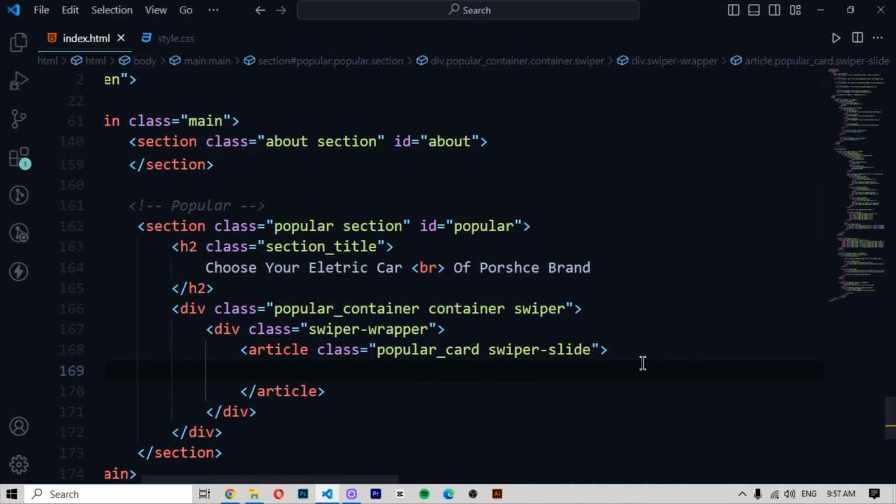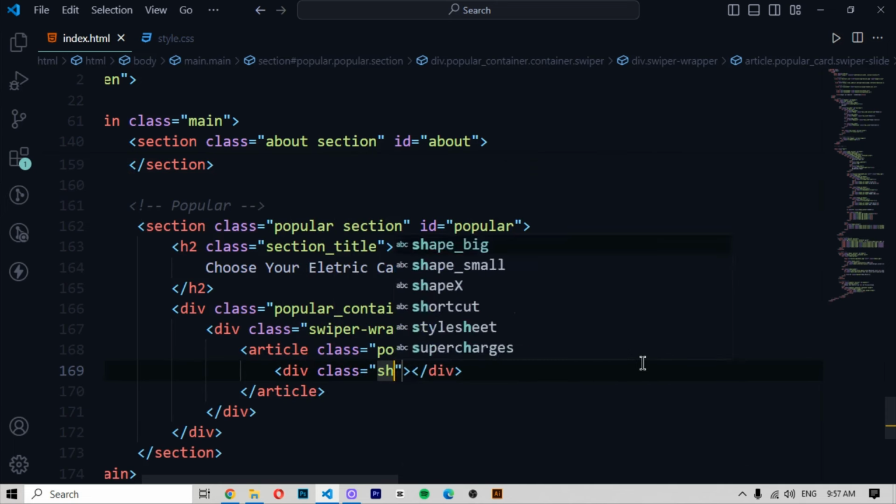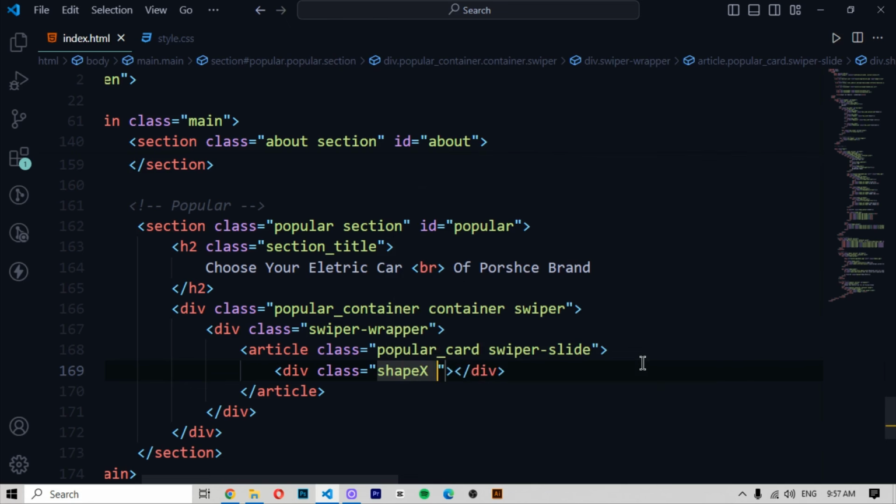And when your work is done till here, you write here div, then class will be shape x, then shape smaller.